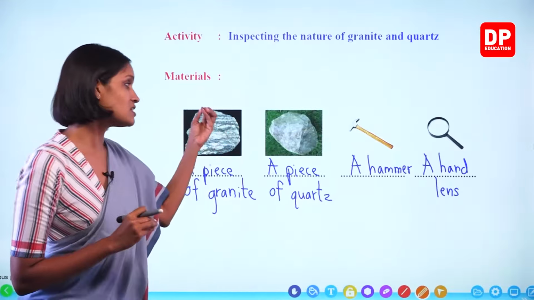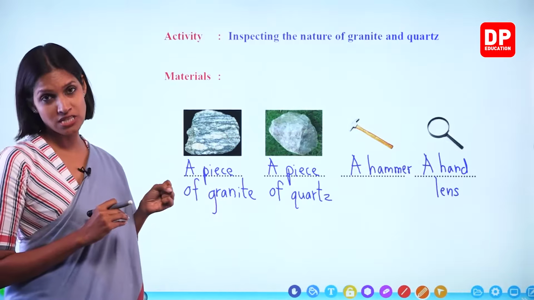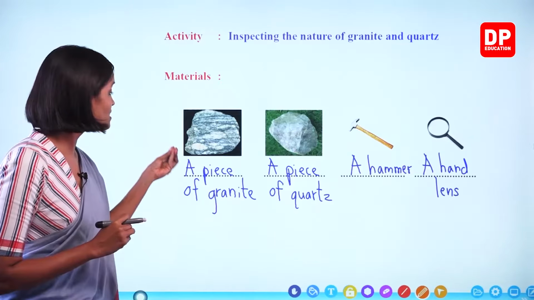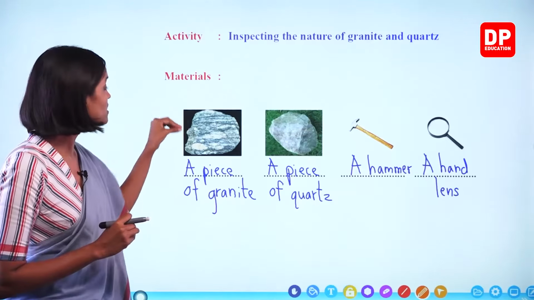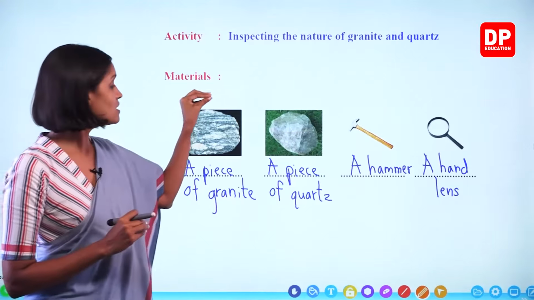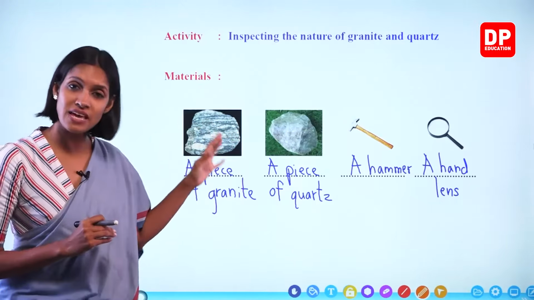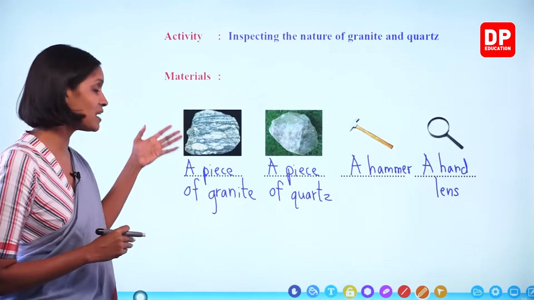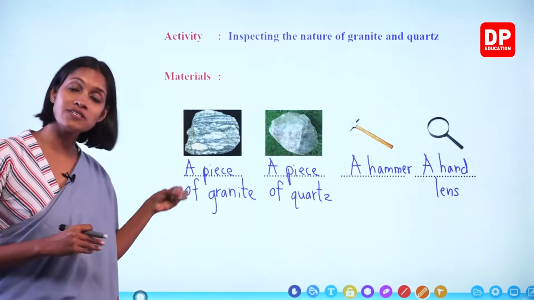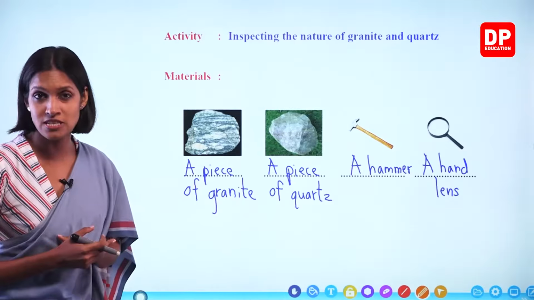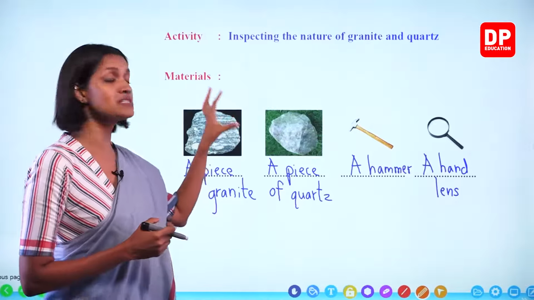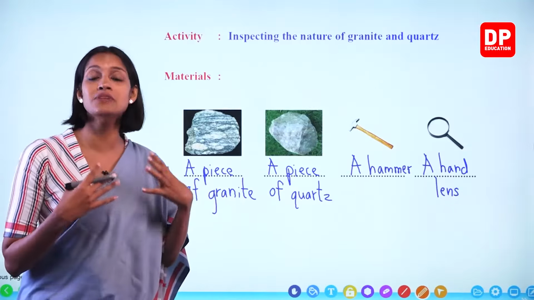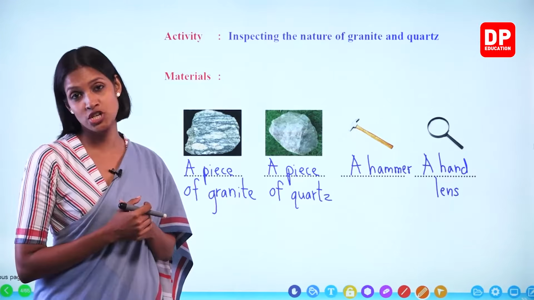Okay, that is because it is made up of only one type of substance. Right, so after doing this activity, it's clear that a piece of granite is formed with different types of substances, particles, and a piece of quartz is made up of the same type of substance. Okay, so actually the reason is the piece of granite is a type of rock. Rocks are made up of different types of substances. Right, when you consider quartz, it is a type of mineral. Minerals are made by combining the same type of substance. It has a definite composition.